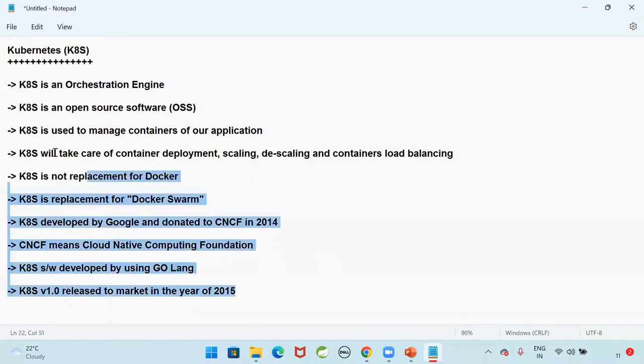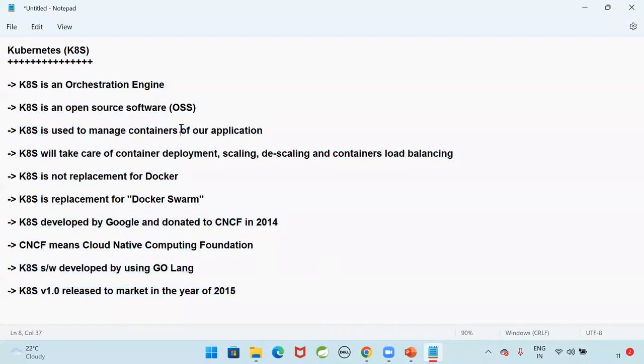So theoretically, are you clear what is Kubernetes? Kubernetes is an orchestration engine. Kubernetes is an open source software. Kubernetes is used to manage containers of our application. Kubernetes will take care of container deployment, container scaling, container descaling, and container load balancing as well. Kubernetes is not a replacement for Docker.